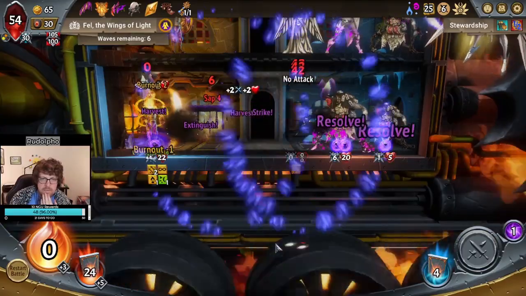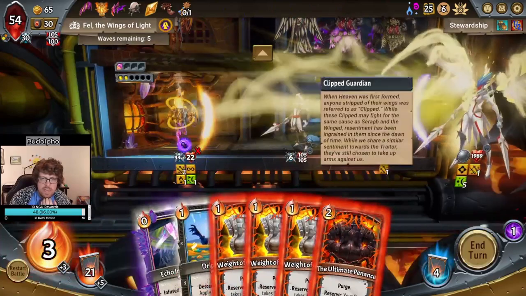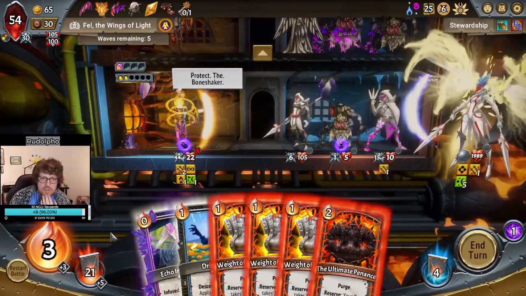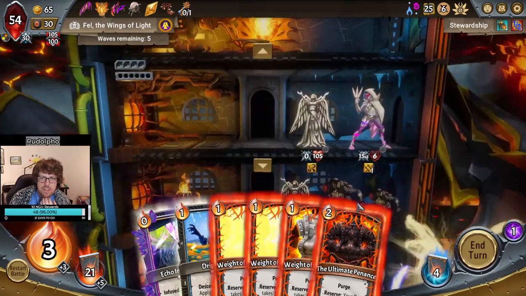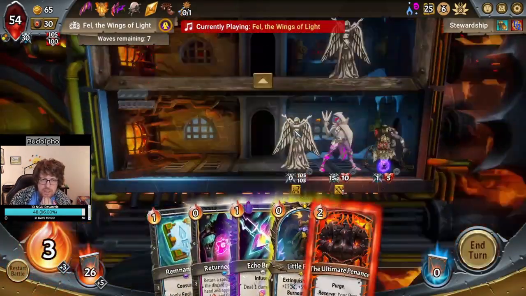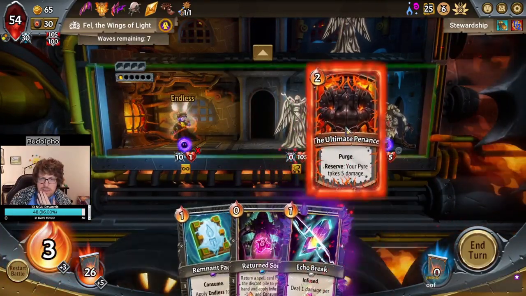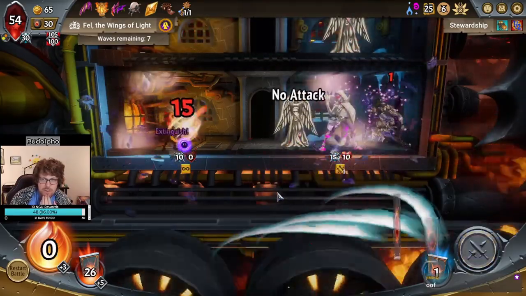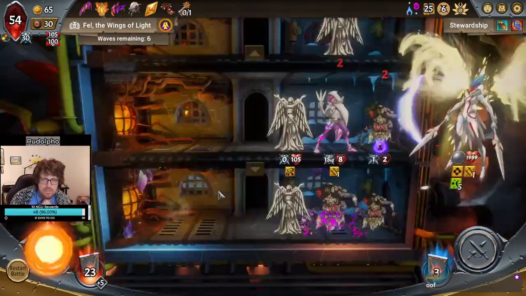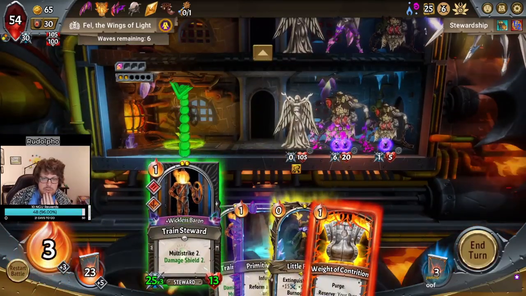Okay. Oh my gosh. Oh my gosh. What the hell is this? We play the train steward on the bottom. I had no idea we weren't killing everything. Sorry. I wasn't even looking at the numbers. I just assumed. Oh my gosh. That was a complete nightmare. Play you. Yeah, oof is right. Big oof. Okay. Then we play big steward.